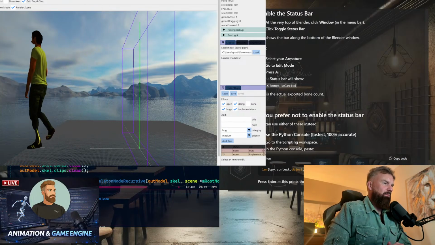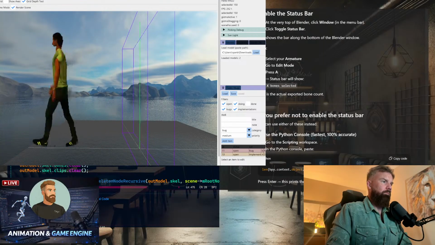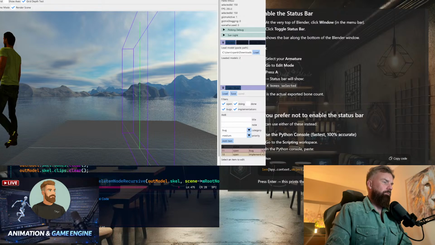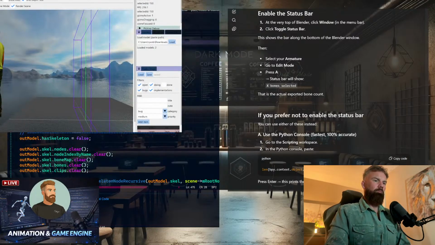I think it might be the same, more or less. Bones and Blender. 69 on mine.